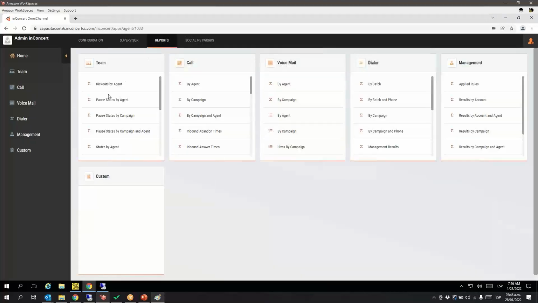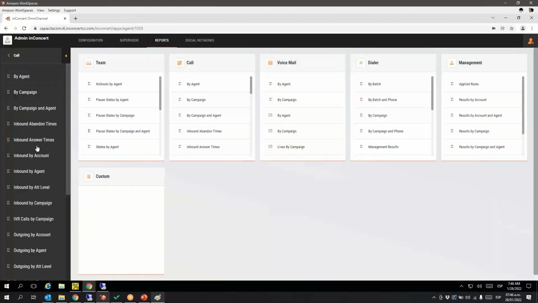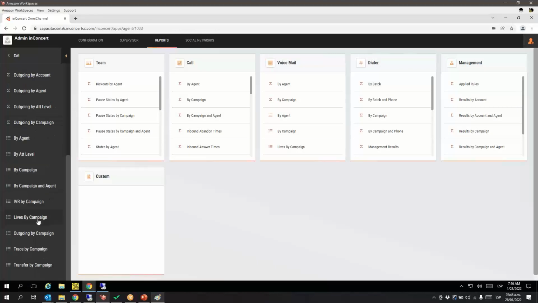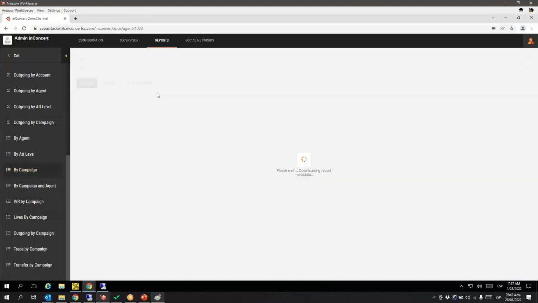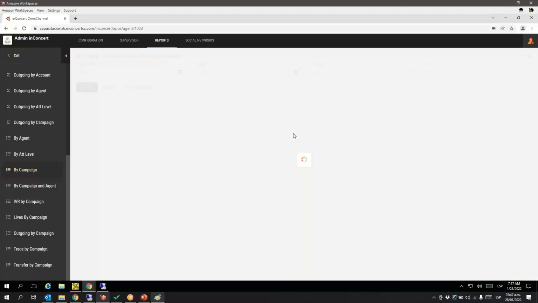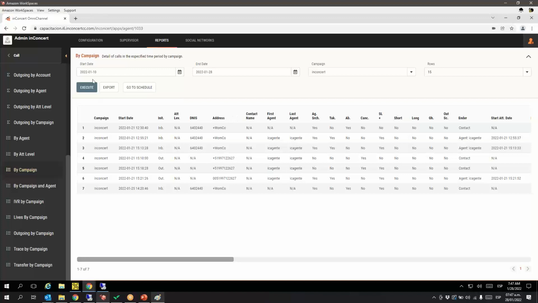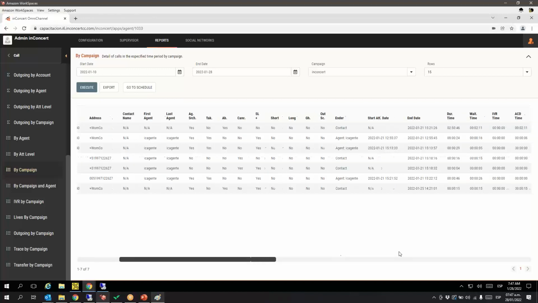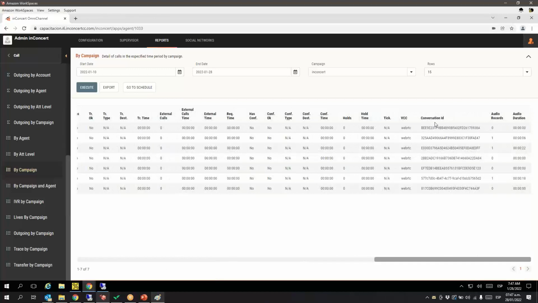For example, when I do a report, let's see by campaign. This ticket emitter, what this means is this is the conversation ID for inConcert. And if you have a ticket emitter, the only thing that you are doing is to add another ID.